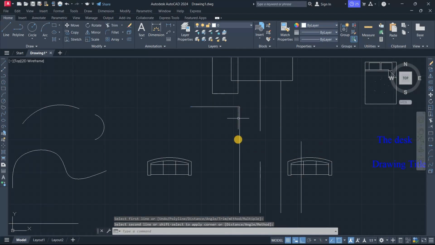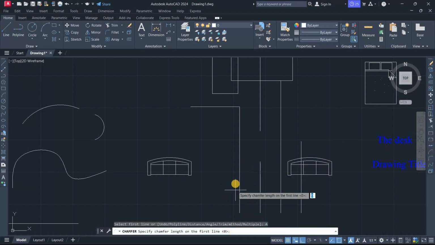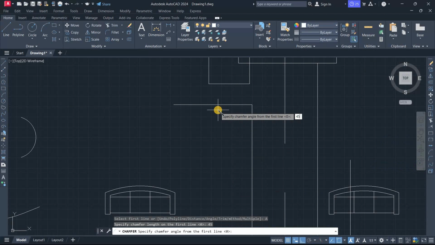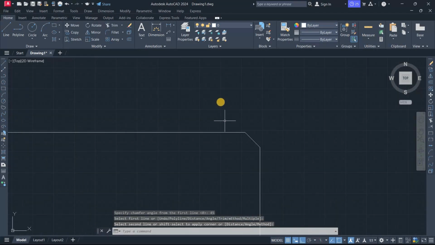So the chamfer angle at that point is at 0 degrees. Of course, you can always influence the chamfer angle by selecting it, and then you specify the angle and say you want to chamfer them at angle 45, and then the second one will be at angle 45. So equal angle chamfer of these edges would now take place. So that's angle 45 there.